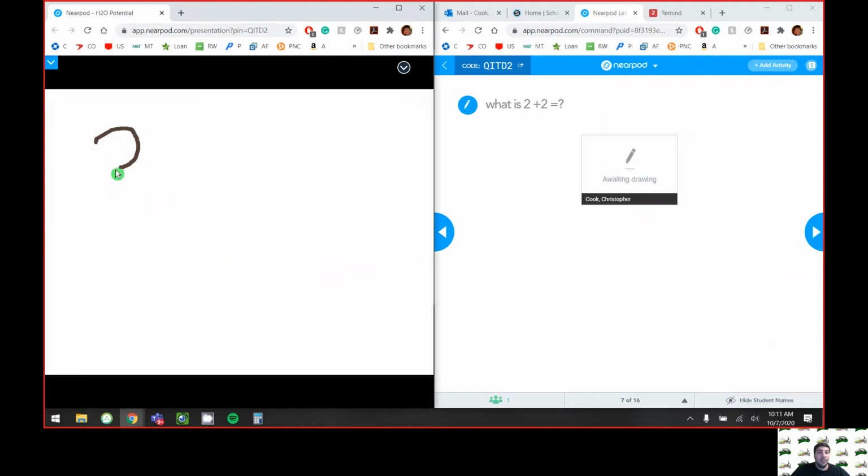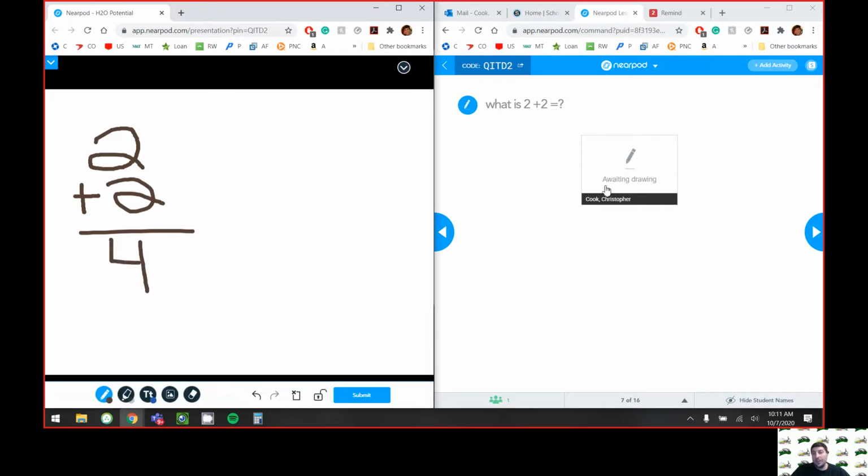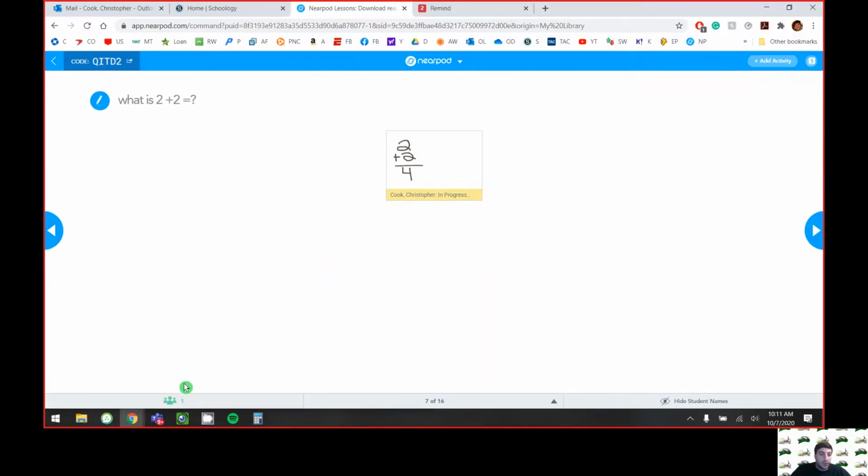And then you can see when I start to draw, you'll start to see in a second, this will refresh and show what I have drawn in real time. It takes a little bit of a minute, but you can see it pops up periodically. It takes a few seconds for it to pop up, but if I had 20 kids in here, I can see what all 20 kids are showing. Another thing I probably should mention about the live lesson is, let me blow this up real quick.